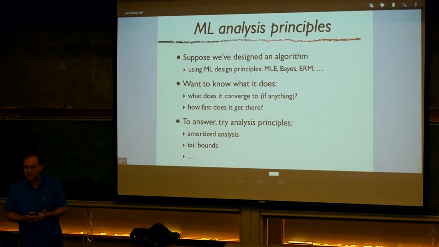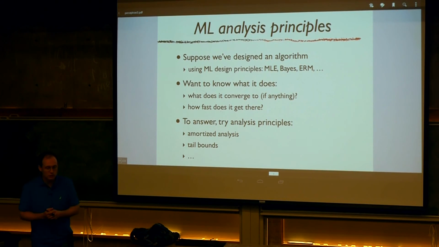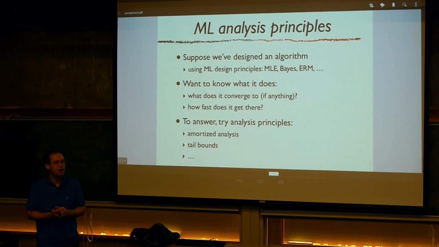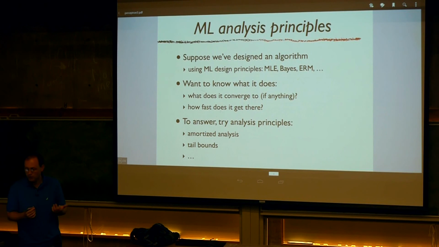But the idea is that if you draw one example, you might get unlucky with it. For example, suppose you're trying to estimate the class conditional mean for a naive Bayes classifier. You draw one example, and it could be a long distance away from the mean. You draw another example, and it could be a long distance away from the mean in a different direction. But if you draw a lot of examples, the probability that they're all off in the same direction has to go down, and it has to go down pretty fast. A tail bound is basically trying to bound that probability. It's called the tail bound for that reason.